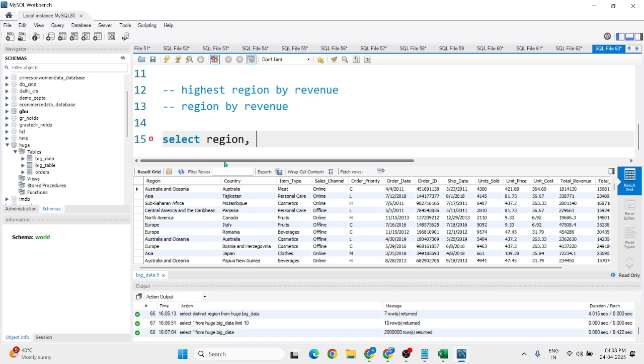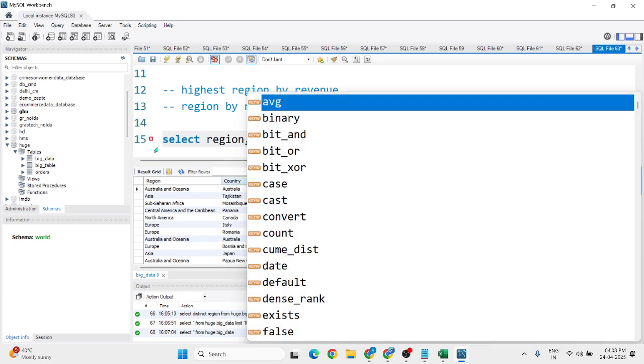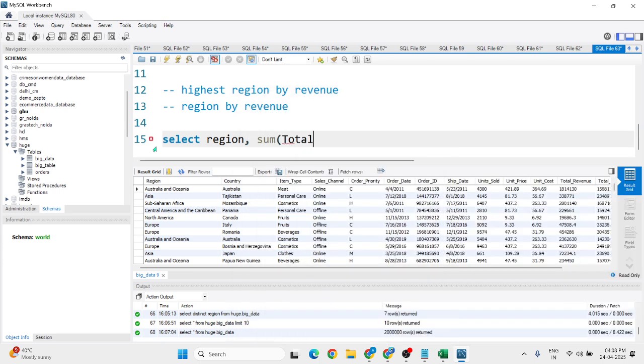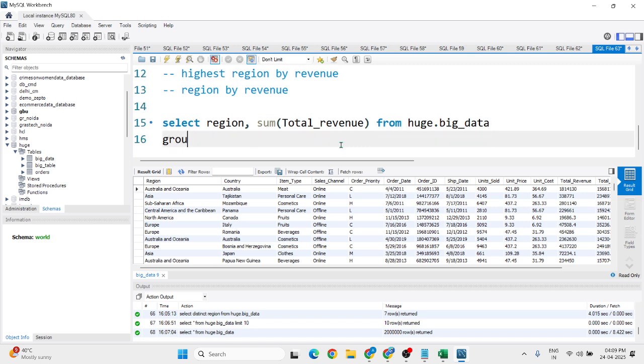Second, what I want is the sum of total revenue. So just pick the same column name, total revenue. From where? From the huge database, the big data, right? Now just group the complete data by region and run this.